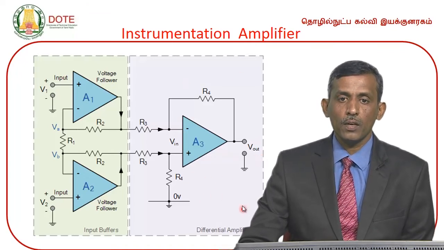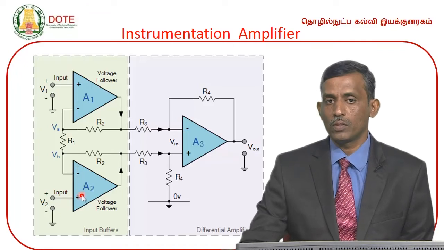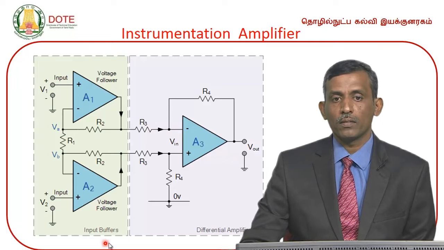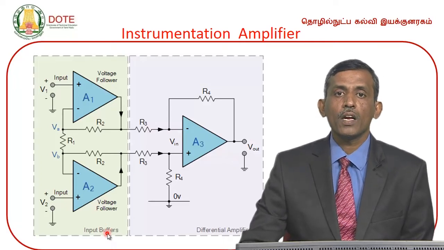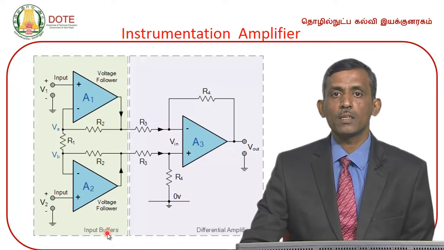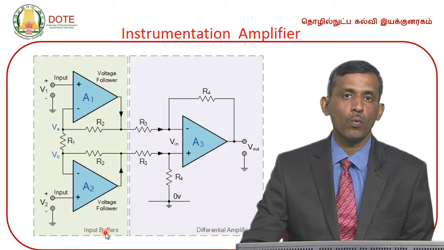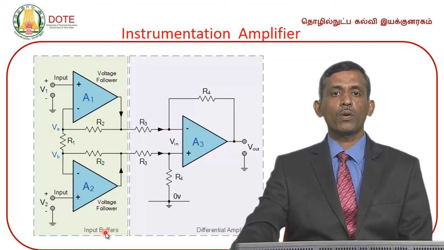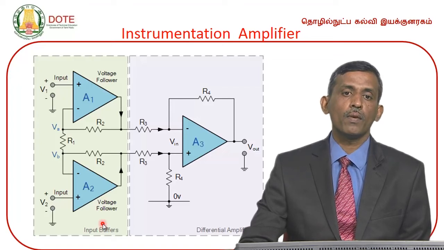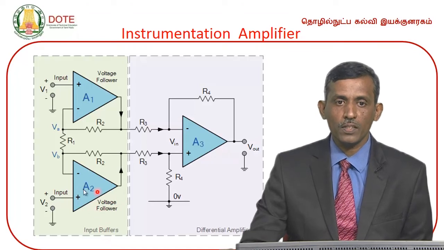So, overall this is a differential amplifier. These two are non-inverting amplifiers, but it is written here as a buffer. What is a buffer? A non-inverting amplifier, when RF equals 0, is called a buffer circuit, that is a voltage follower circuit. The gain of the non-inverting amplifier is 1 plus RF by Rin. When RF equals 0, the gain is 1, unity gain. Then that non-inverting amplifier is called a buffer or voltage follower. So, here RF is 0.